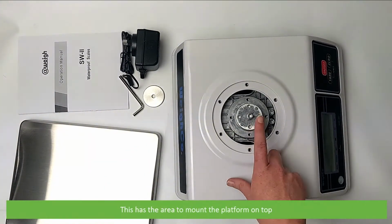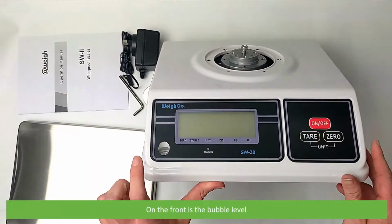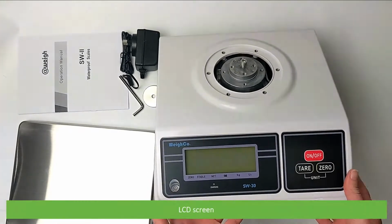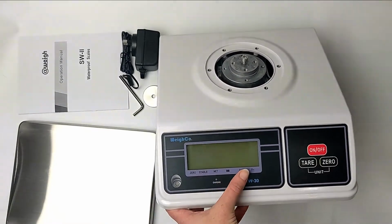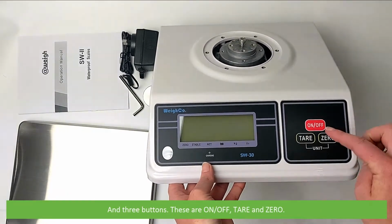This has the area to mount the platform on top. On the front is a bubble level, LCD screen, a battery charge indicator light, 3 buttons, these are on, off, tare and 0.